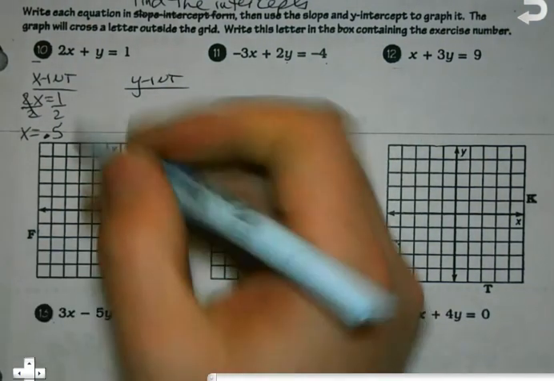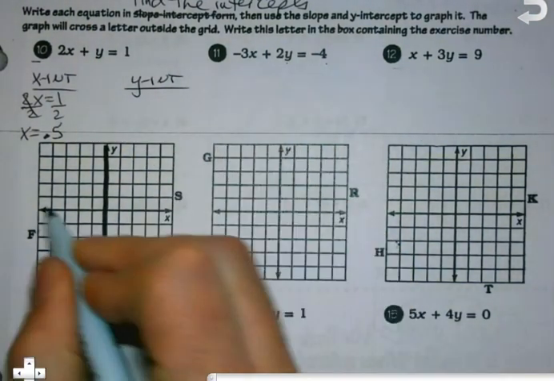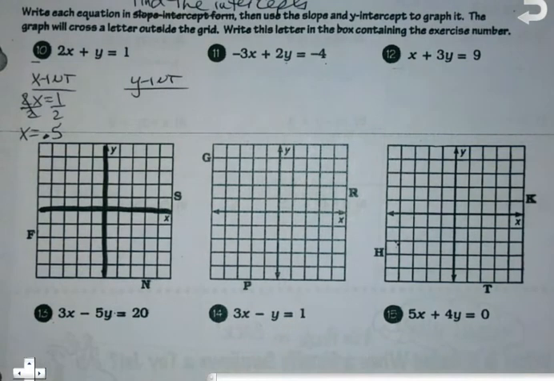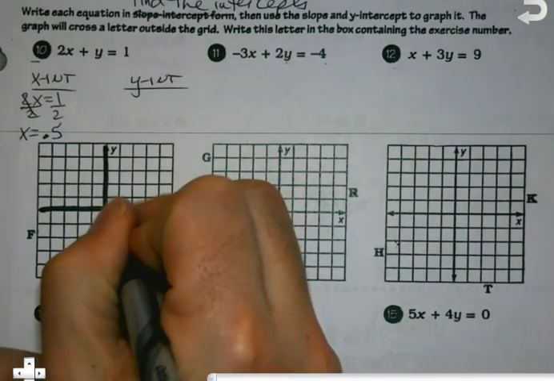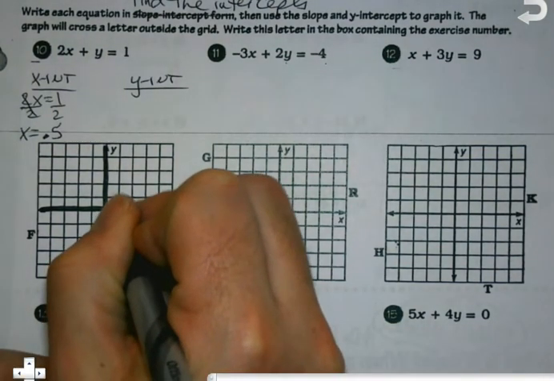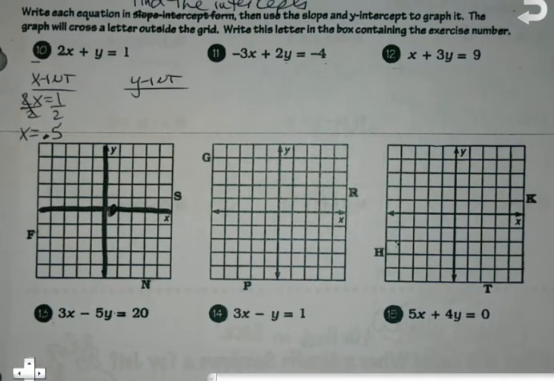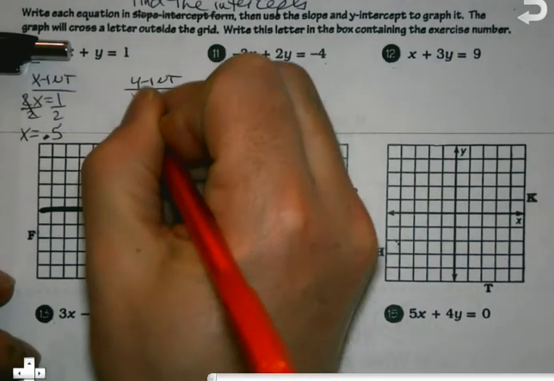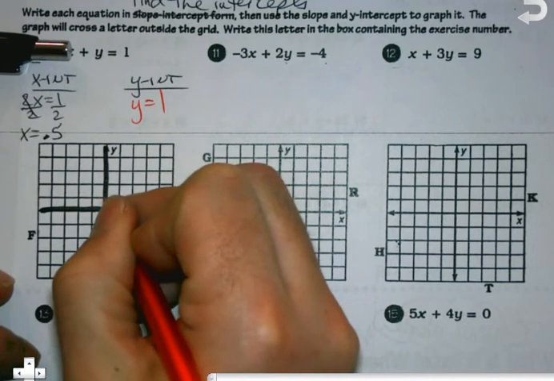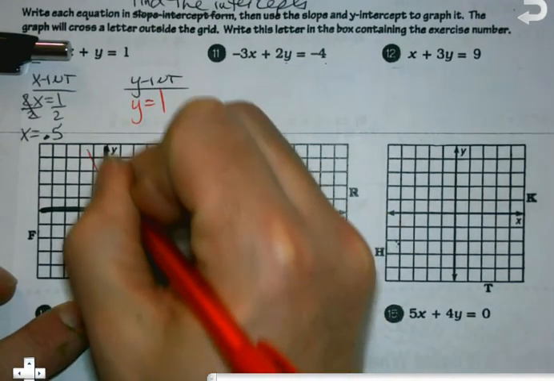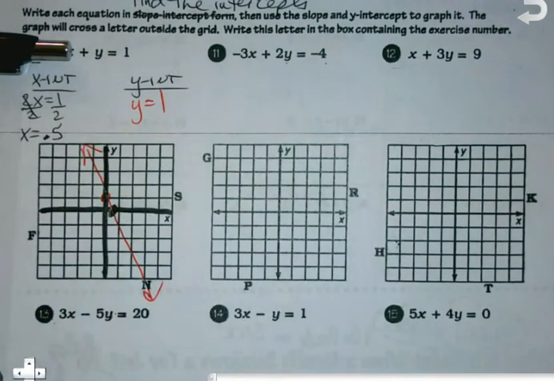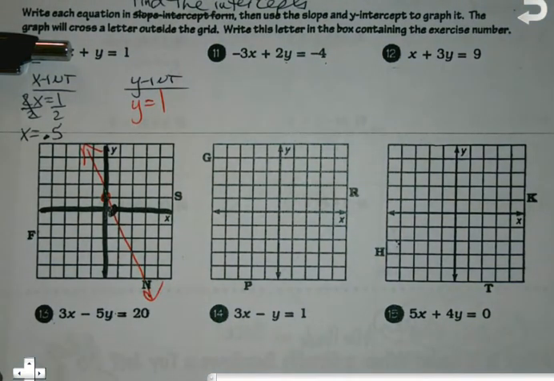What's up with that? That's not a big deal. Because what I can look at, okay, here's my y-axis, here's my x. Okay, x is 0.5. It's just between 0 and 1. So I can still do it. It doesn't have to be perfect on the decimal, but I can get in the approximate area. For my y-intercept, I cover up x. Oh, y equals 1. That one's done already. Y equals 1. Draw my line through, and if I did it right, it should go through a letter. So this one went through N.